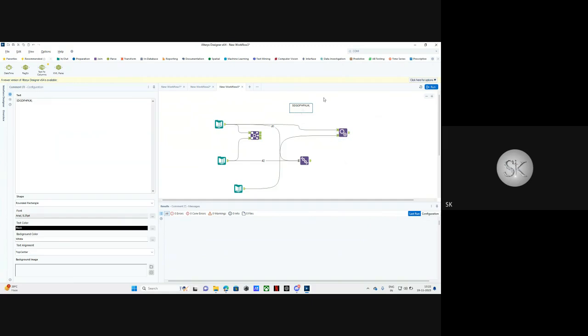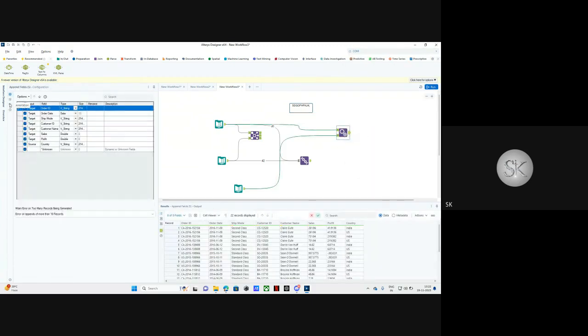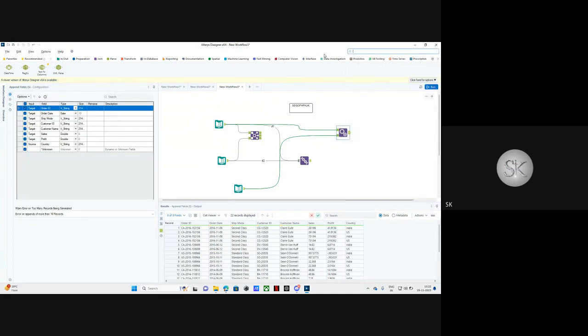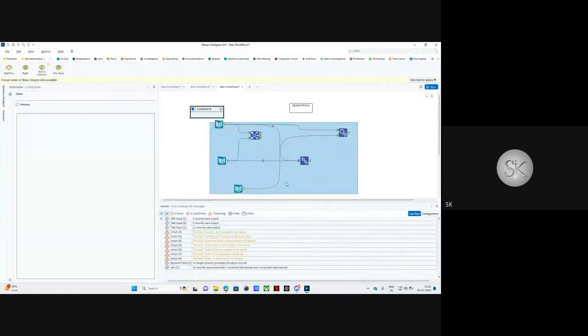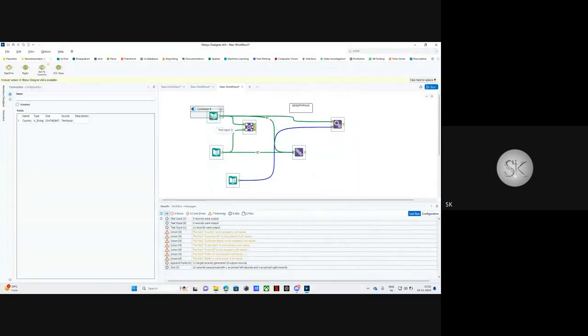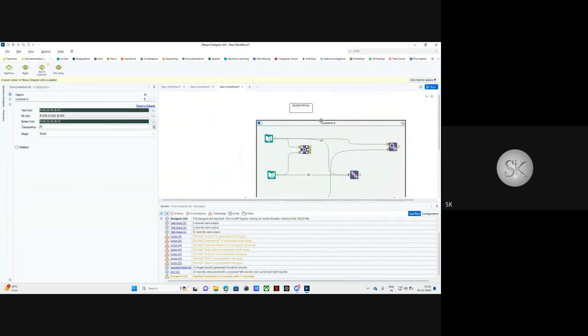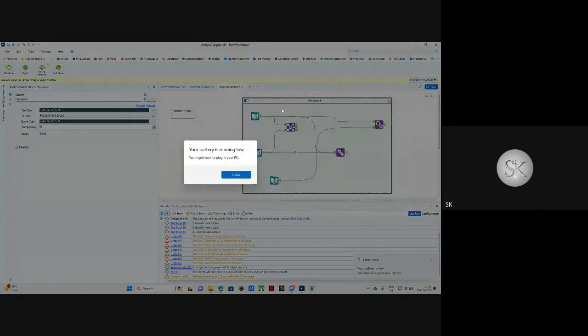So for documentation, we have the comment tool and annotation, and we have another container tool. What the tool container does is it keeps all the tools we used in a single container, and we can rename it as required. This is not required for micro certification, but I'm just letting you know.